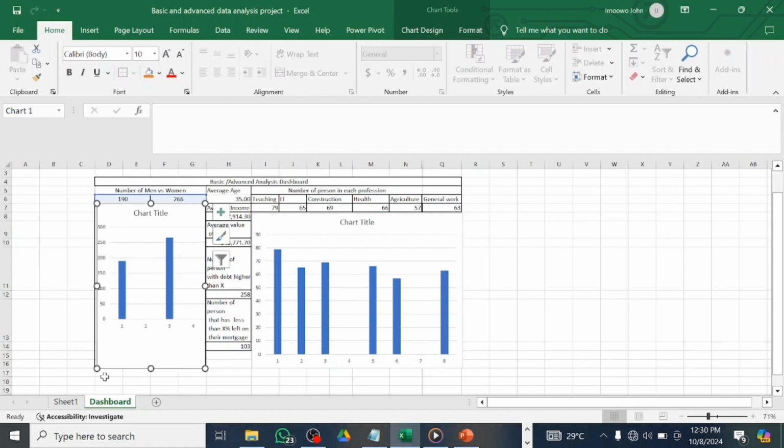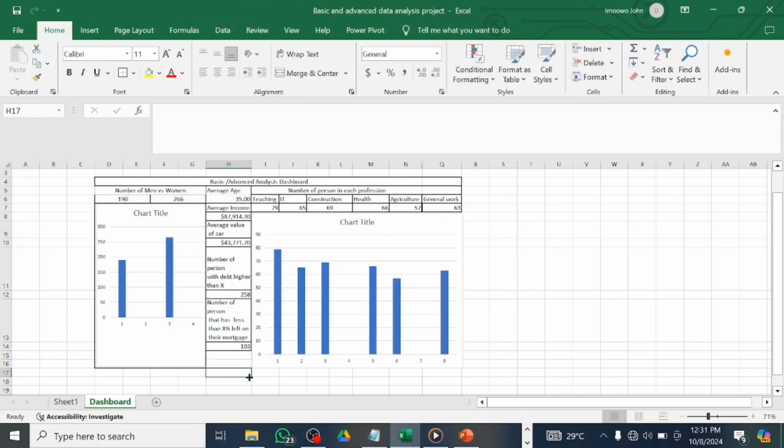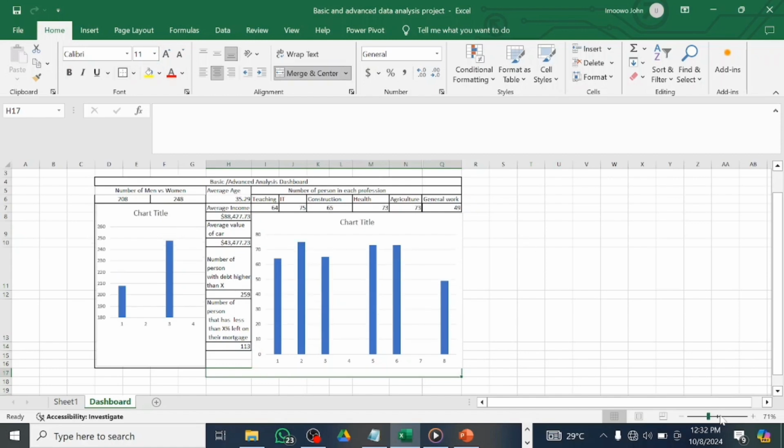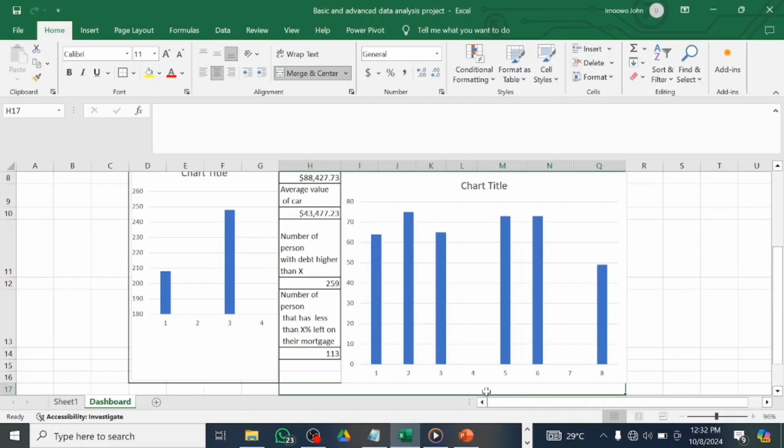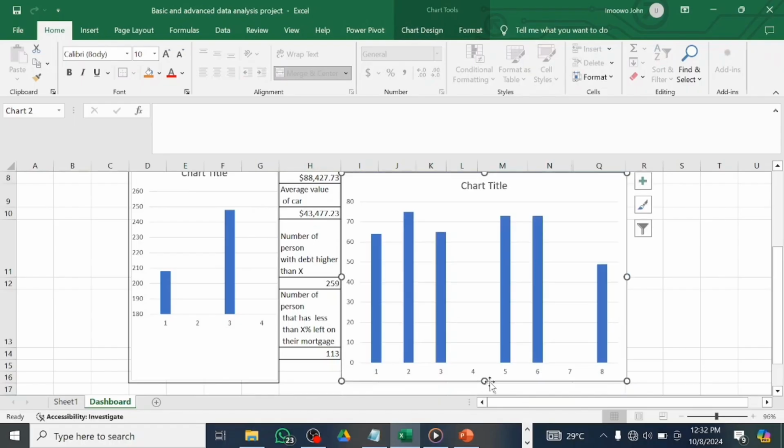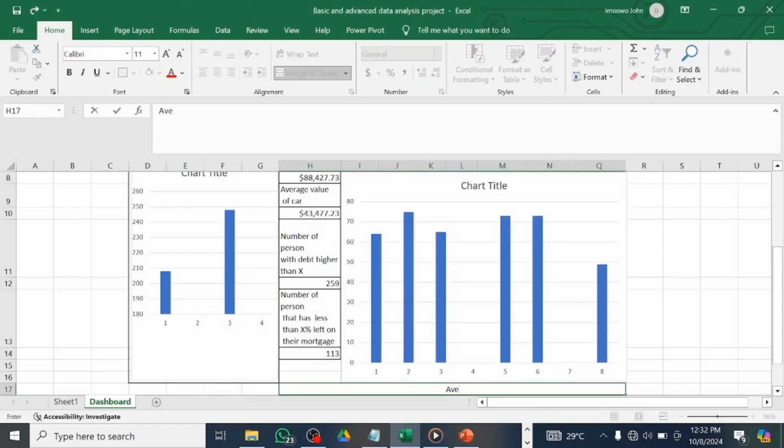Okay, so we just create, just make it. So we call it average income per territory.